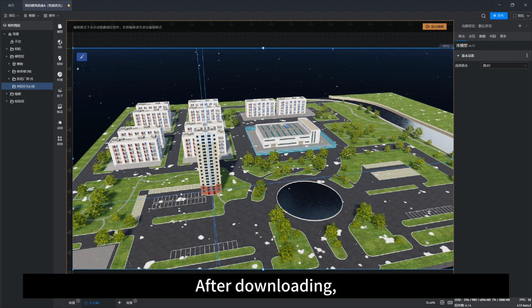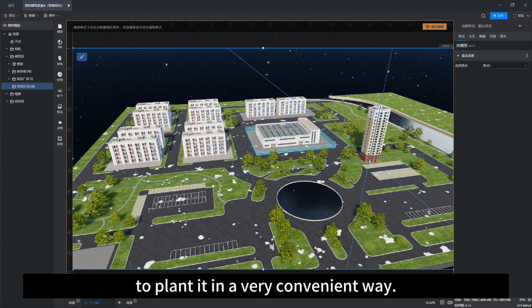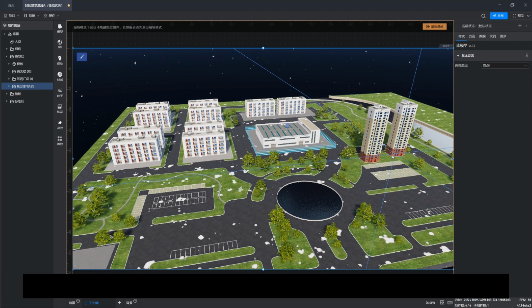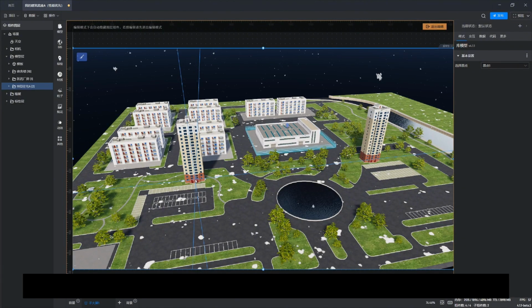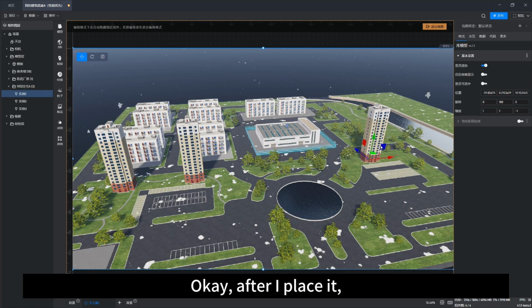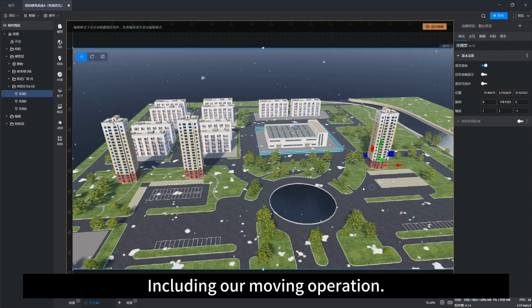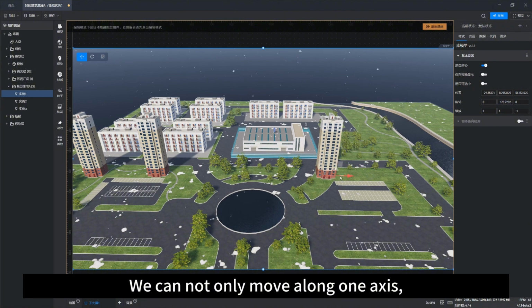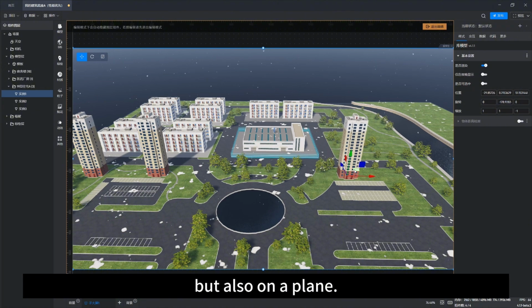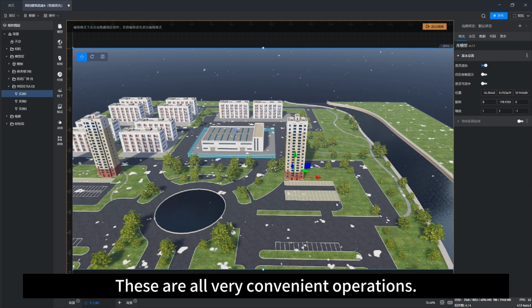After downloading, we can plant it in a very convenient way. Place it wherever we want. Okay, after I placed it, we can rotate it or move it, including our moving operations. We can not only move along one axis, but also on a plane. These are all very convenient operations.